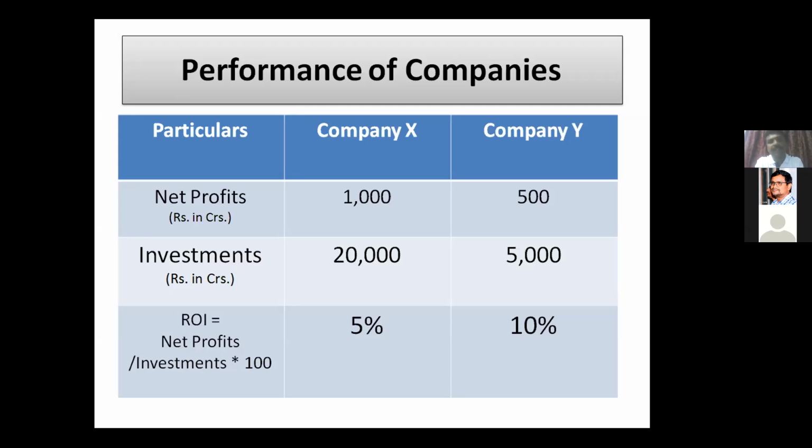Return on investment is, for every 100 rupees of investment, how much profit do I get. Now, correlating both net profits and investments of company X and company Y, question to the participants: which company has performed better, company X or company Y? If you are a potential investor, would you choose company X or would you choose company Y? Participants.